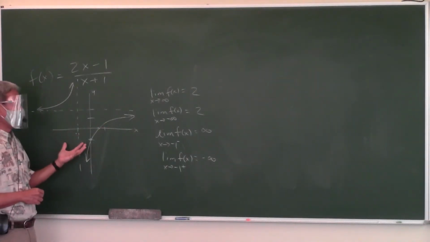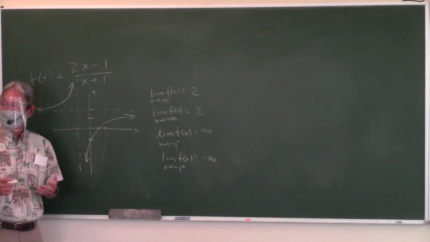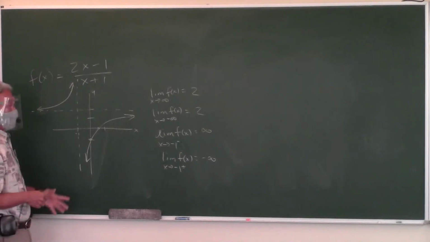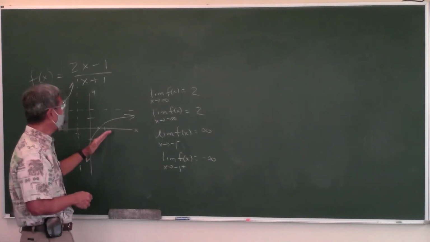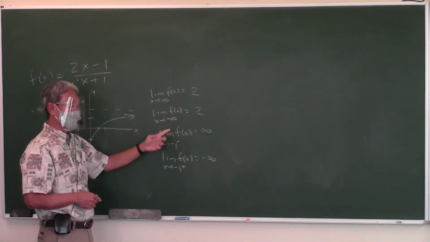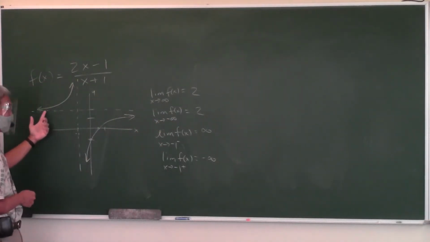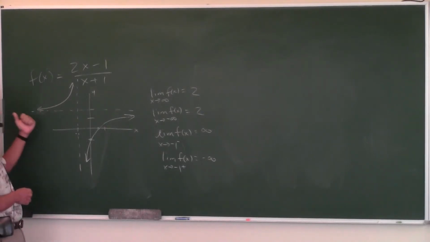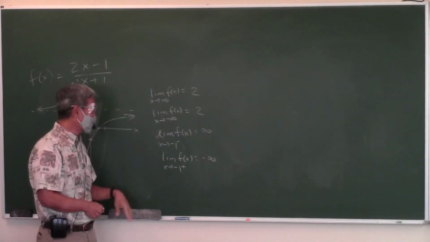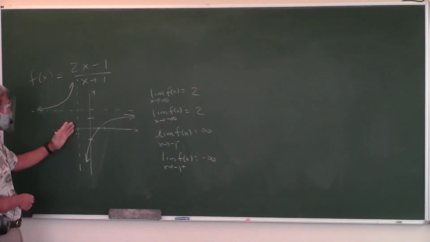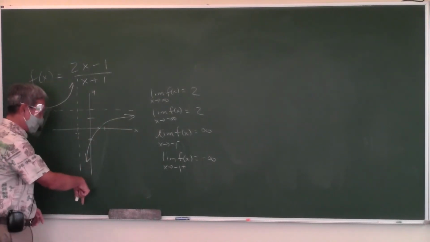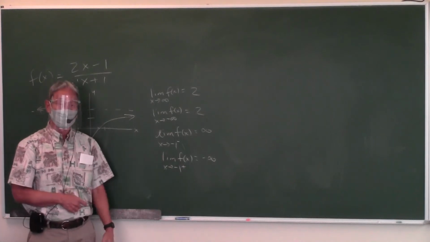So just by looking at the graph, it's really easy to figure out limits, and that's all you have to do on tonight's homework. You just graph and you look at the graph. If they ask what's the limit as x approaches infinity, you look at what's happening to the graph as it's going out to the right. What's the limit as x approaches negative infinity? What's happening to the graph as it's going out to the left? And then this is how we describe behavior around a vertical asymptote. What's the limit as x approaches -1 from the left? Well, you just look. If it's exploding up, the limit is infinity. If it's exploding down, then the limit is negative infinity. Very simple.